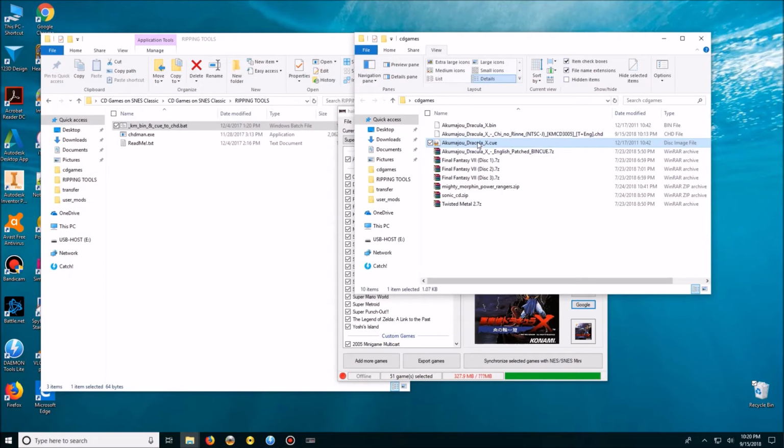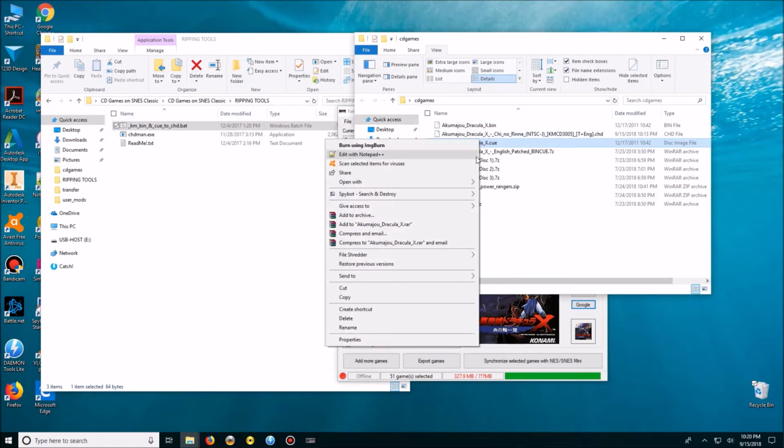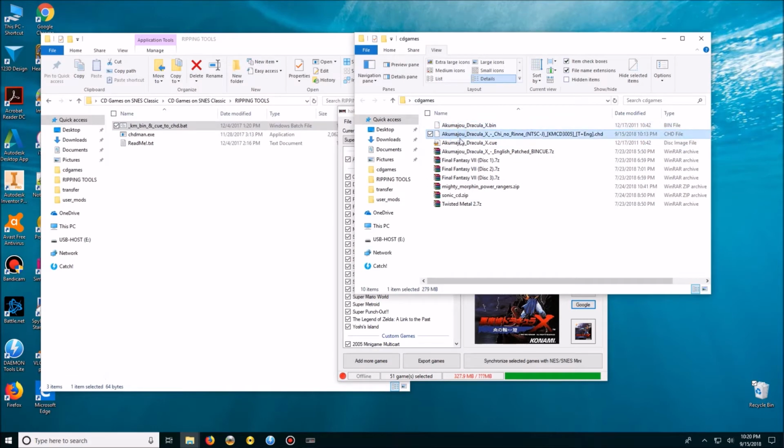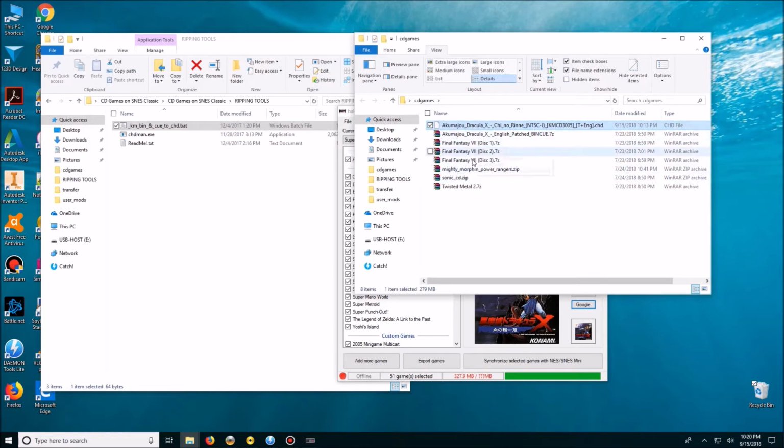I can close it. Otherwise you'll run into errors, but if you do this step correctly, everything should be okay. But I'm not going to rename them since I already did it this other way. For the rest of the games, we're going to need a couple of programs: Image Burn, Power ISO, Daemon Tools Lite.